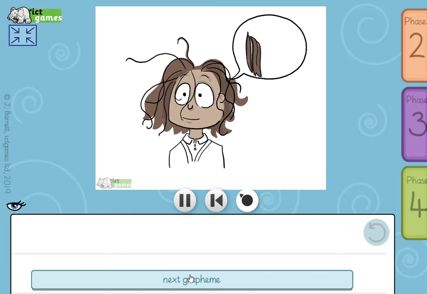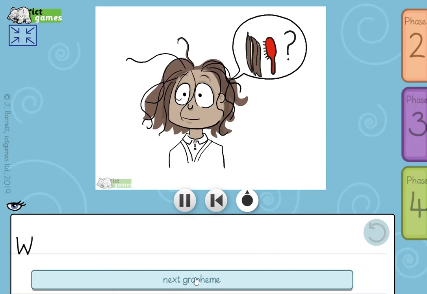So we've got this person with really shaggy hair, thinking about having their hair brushed, saying, "Will you brush my hair?" So now, having watched it, turn to your partner, chat about "Will you brush my hair?" Or what sentence could it be? Lead the children towards saying, "Will you brush my hair?" And then they write it on their dry whiteboards. And then once they finish writing it, we can go through it together, or even we can go through it while they're having a go at it.